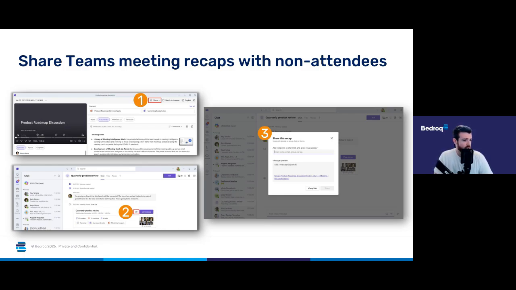I see that we've had a couple of questions just pop in. With Teams meeting recap, is the organizer the only person that can share, or can anyone in the meeting? So, yeah, basically anyone within that meeting can share it. But as I say, if it's from the organizer, then the person who receives the link will just be able to access it, no problem. But if it was just another attendee that shared the link, the person who received the link will have to ask and request for access. But that should go straight to the organizer. It's a couple of clicks, and again, it smooths it out just a little bit from there.